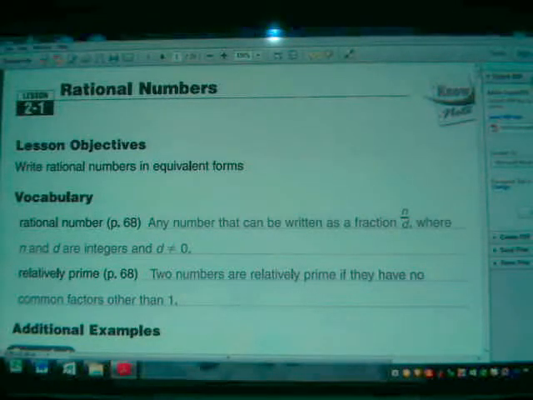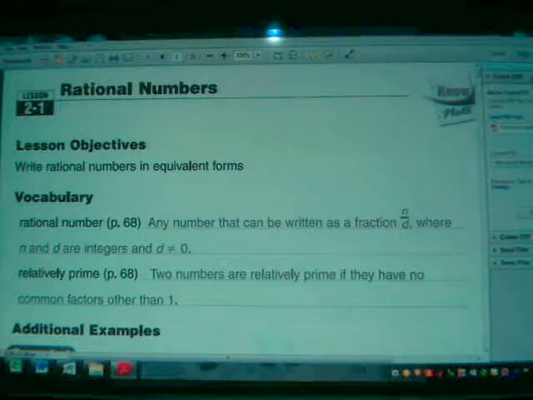The exceptions, the ways it would not be a rational number, would be, for instance, if it's a number that repeats forever in decimal form but does not have a pattern to it. We know that things that have a pattern can be written as a fraction. For instance, probably the best example is 0.3 repeating that we've seen so many times over the years. Well, we know that's already 1/3. And you can check that on a calculator, do 1 divided by 3, and it will give you that 0.3 repeating with 3's all the way across the screen.